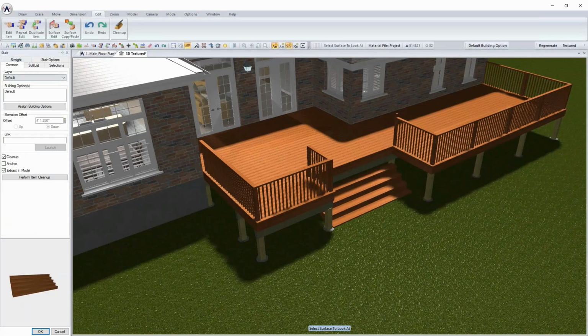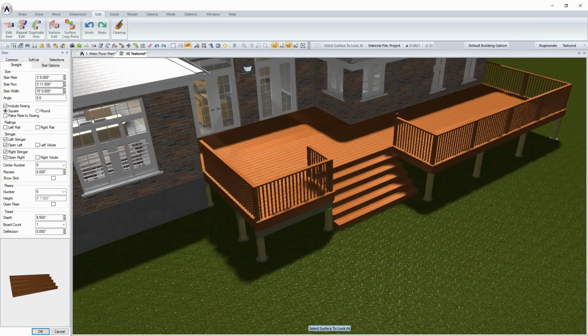I can also change things like what the offset is going to be. So based on if it finds a site and if it finds the plan, you can change that to be what it needs to be in order to sit on the site and run up to the deck stair itself. The key here is that you can specify all kinds of information as it pertains to what the stair run is going to be, what the stair width is going to be, relative to how you design this.